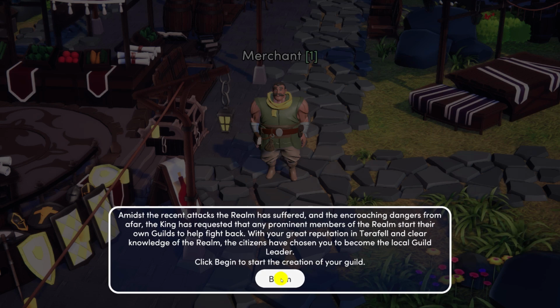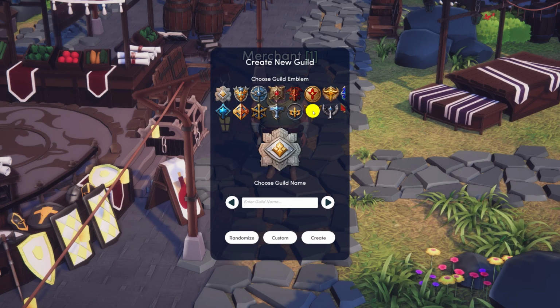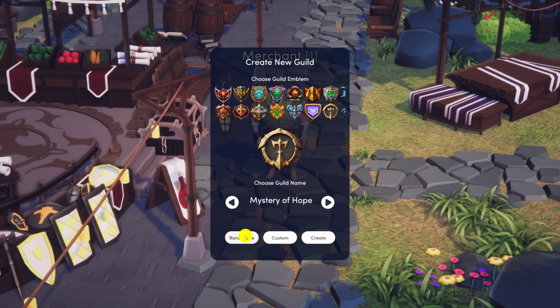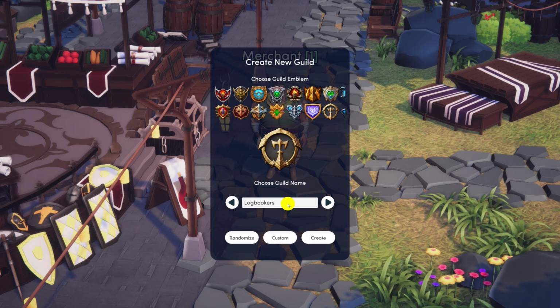The first thing you will do within your game is create a guild. On this guild creation menu, you may choose from a large selection of guild emblems, randomize your guild name and emblem, or create a custom guild name. All heroes you create will be in your guild by default, and you are also able to recruit more heroes into your guild as you progress.